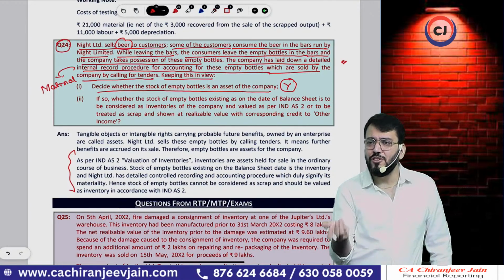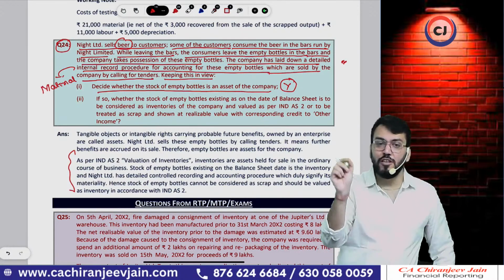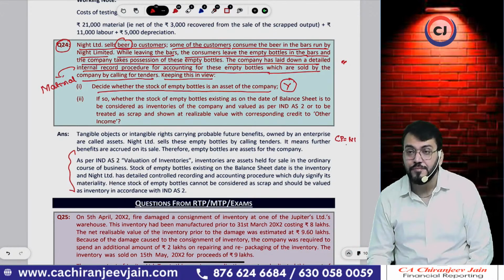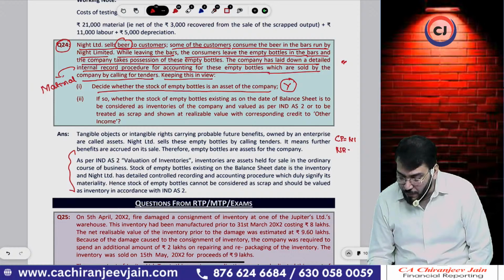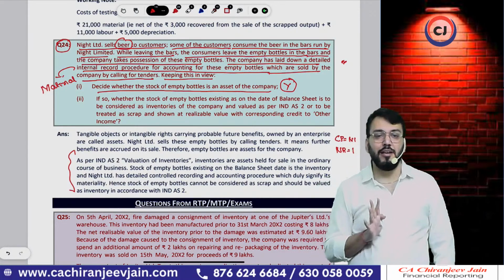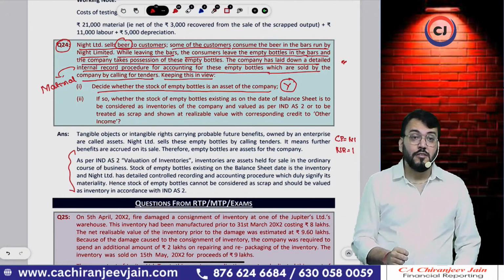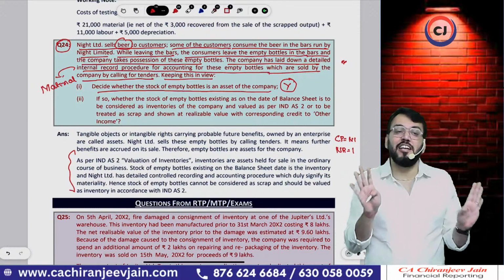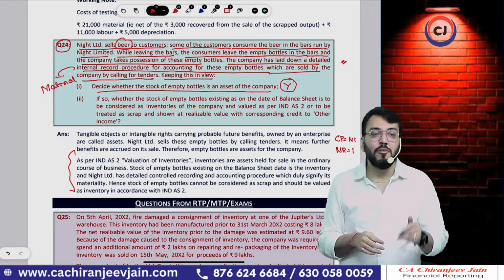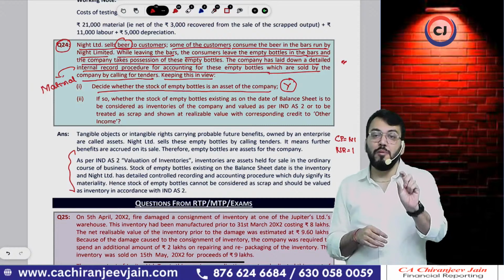But the cost price is zero. Cost price is zero, and NRV can be more than cost price. Means in this case the cost price becomes nil. NRV can be, for one bottle, suppose 1 rupee. Now whichever is lower is nil. As per practical understanding, this type of question they will not ask in the exam. So you can improve your answer by writing that the cost price will be nil.